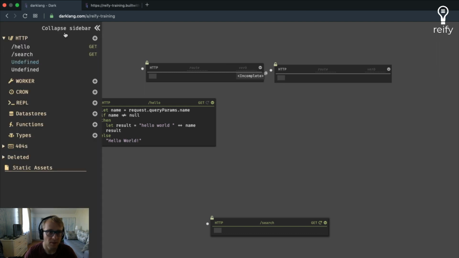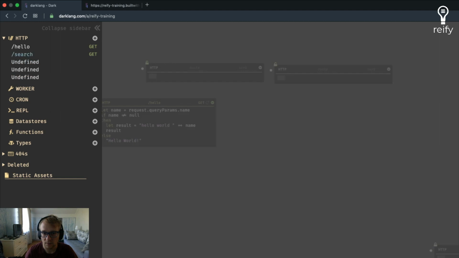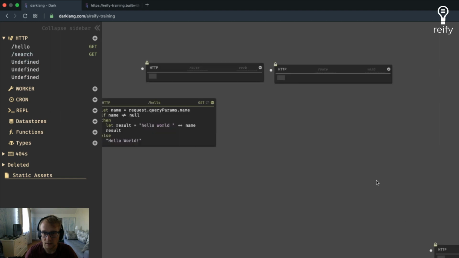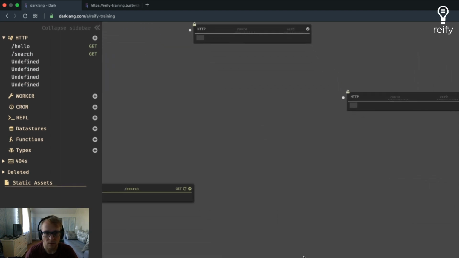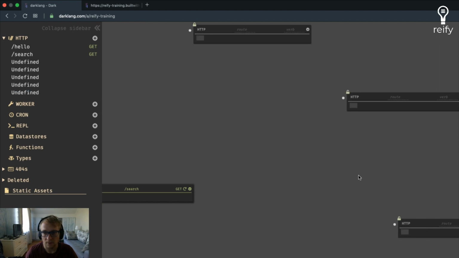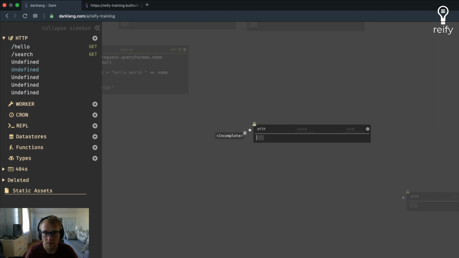You can also expand this sidebar, and as you can see, you see a bit more information here. And you can also press plus again here to create another handler. And you can move those handlers around. As you can see, when we get a lot of them, like this handler and another handler, and maybe let's scroll a bit here and create another handler, depending on how many you have, the minimap would appear. For some reason it doesn't.